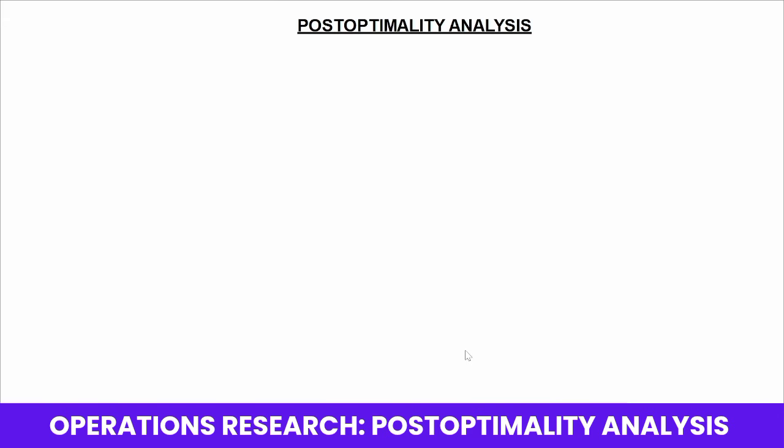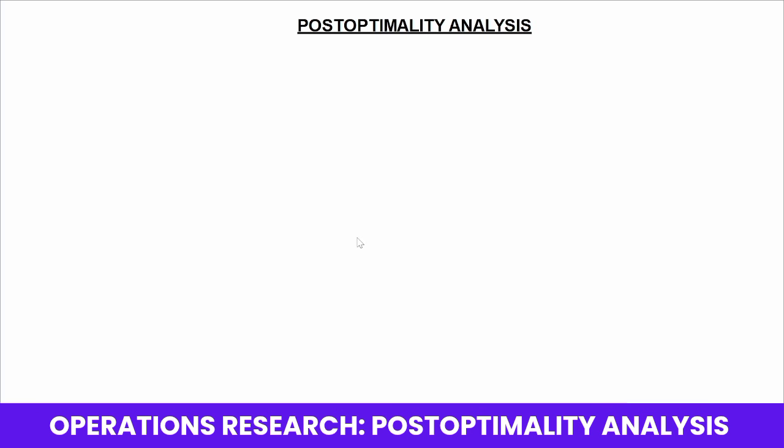In this video, we are going to look at post-optimality analysis. When we say post, it means after. So optimality analysis is simply an analysis we do to gain in-depth information of a linear program after we've gotten our optimal solution. The analysis of the optimal solution in order to gain additional information is known as the post-optimality analysis. Post-optimality analysis can be done in two ways.